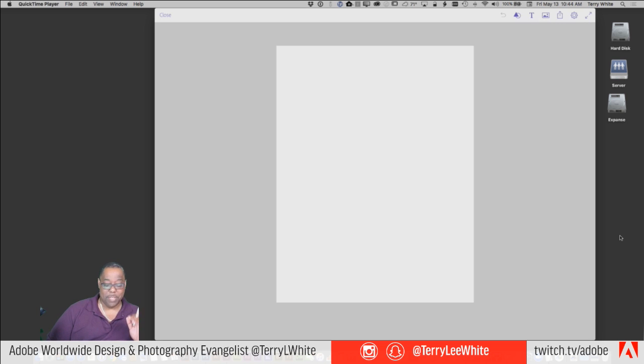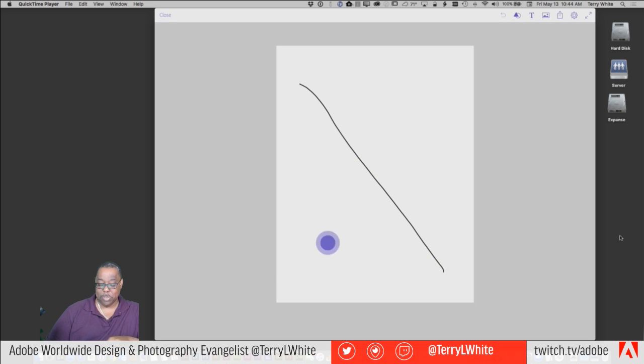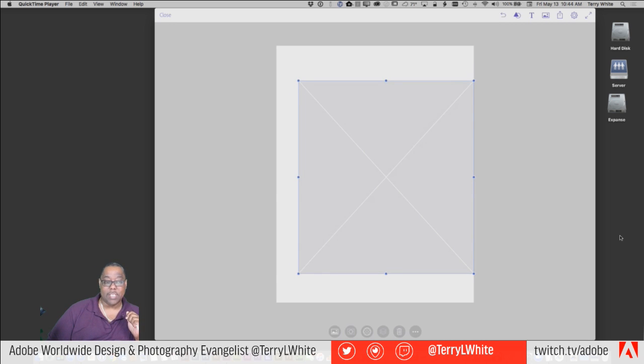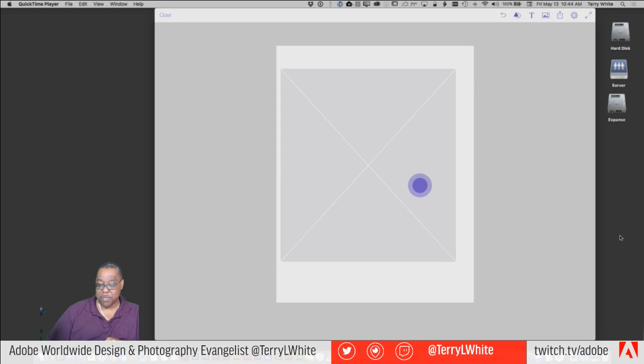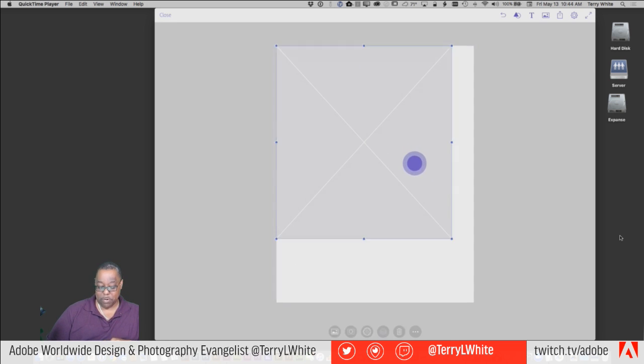So for example, I've got this blank page open. One of the things I'm going to want on that blank page is an image that fills the page. So I'm going to make an image placeholder, just like that, just with my finger. I just drew a letter X, and that turned it into a placeholder. Now I can pick that placeholder up and move it around, and I can, of course, make it take up the whole 8.5 by 11 page.